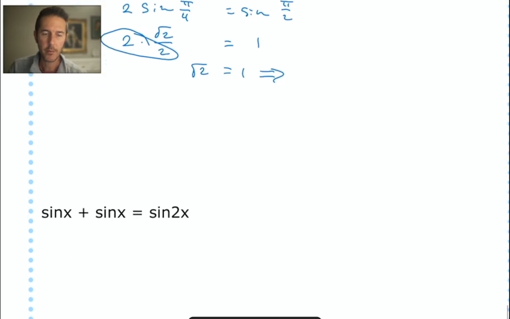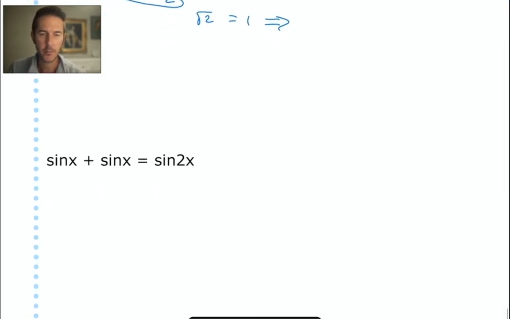So you get the idea. You have to plug in x values and try them out and see what you get. Here you could try 0 again, except you're going to get 0 plus 0 equals 0. So not a good idea. You could try maybe pi over 2. That would be a good one. You know how to figure out the sine of pi over 2 and the sine of pi over 2. And then this is going to turn out to be the sine of pi. You know, try it out. See how it plays out. If it doesn't work, you'll have to pick a different x value.